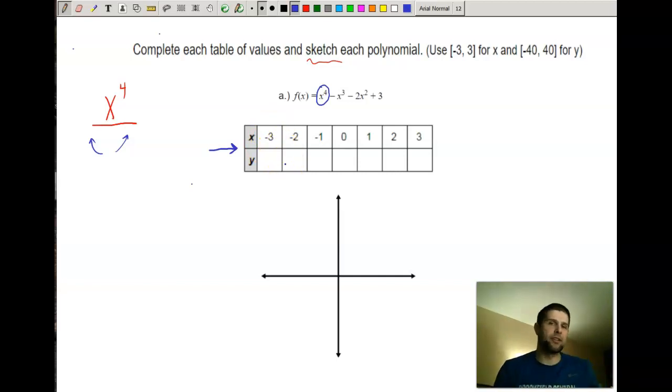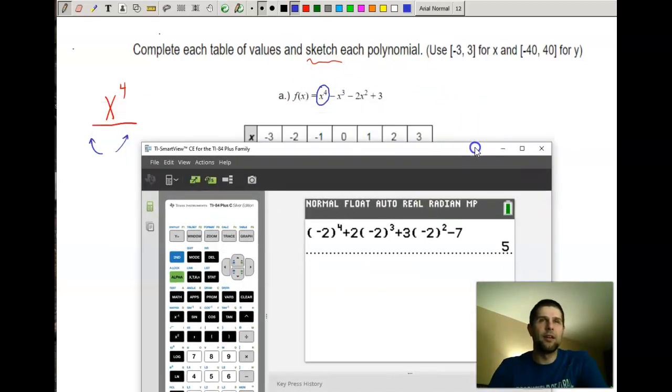Earlier in this section, we learned how to evaluate functions. At this point, while you should always keep up on your order of operations skills and your mental multiplication and arithmetic, it's going to become way too long a process to do by hand. So we're going to use a calculator to speed things up, and it's okay to do that in this case. With the graphing calculator, I'm going to show you both ways.